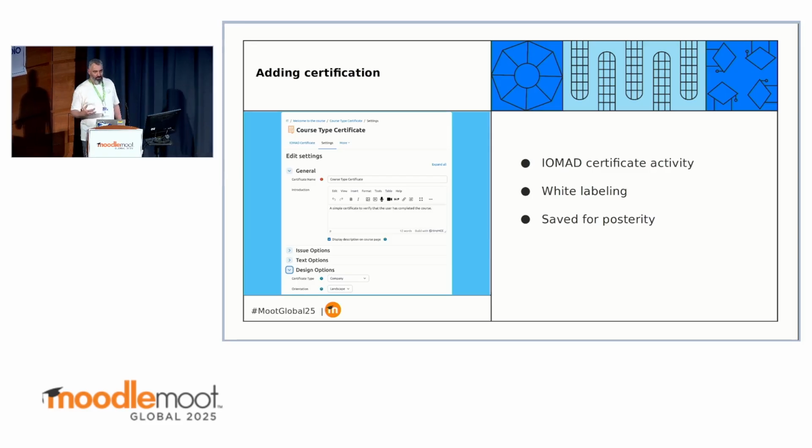What it does allow for is white labeling of the same certificates. So there are 2 different new types we've added, company types, which allow you to define per tenant the watermarking that's used, the logo that's used, and the other parts that are put onto that certificate. So everyone gets the same text, but you might get different branding. More importantly, for what we're talking about here, that certificate gets saved for posterity.